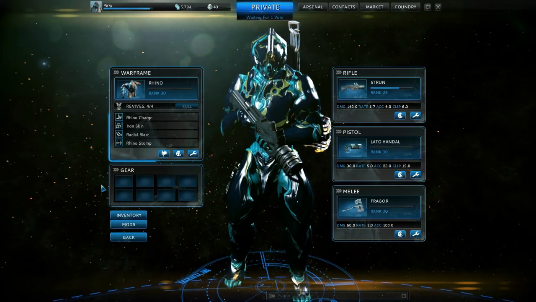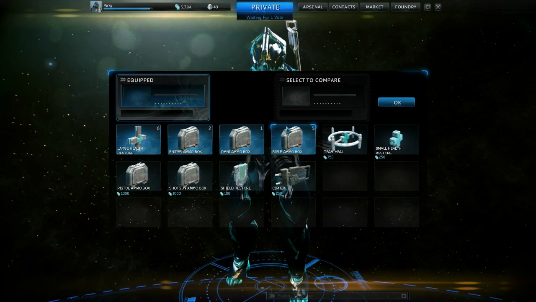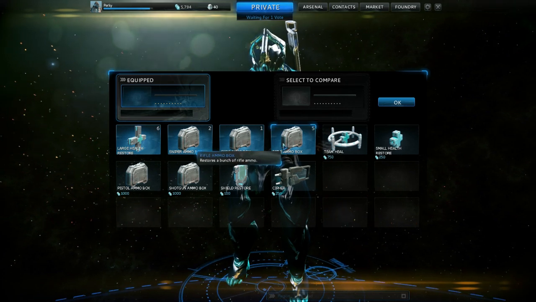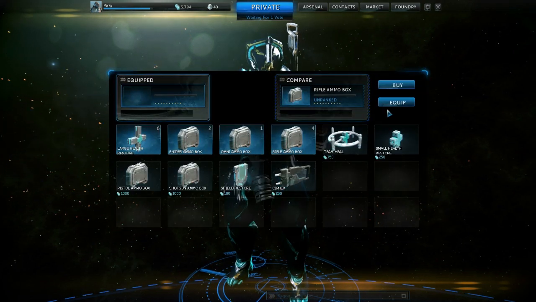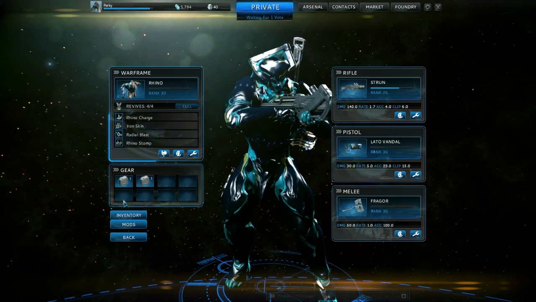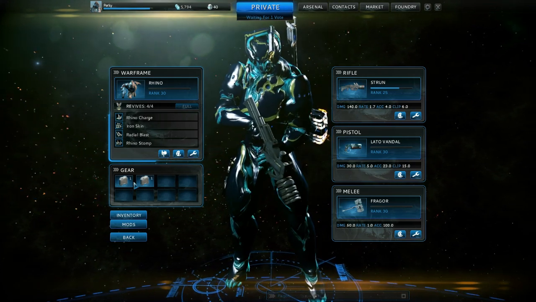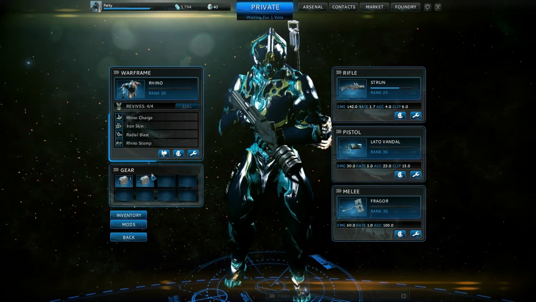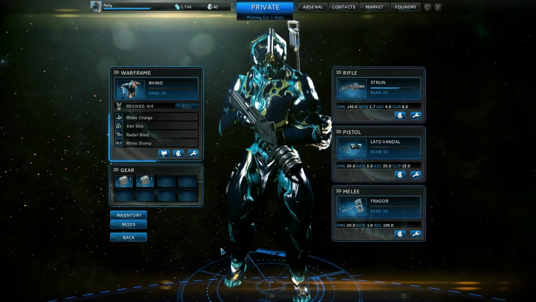Another thing that could be useful here is in the gear section, you can actually put some stuff into your inventory. Now, for long missions, you may need some ammo. So you can click on the slot, click on the item you want, hit equip if you have it, buy if you don't, and then it'll load up in here. If you push Q in game, it'll load up the screen allowing you to select those, which is pretty fantastic. And yeah, I believe that's about it.